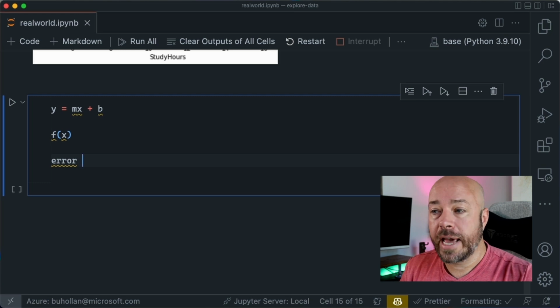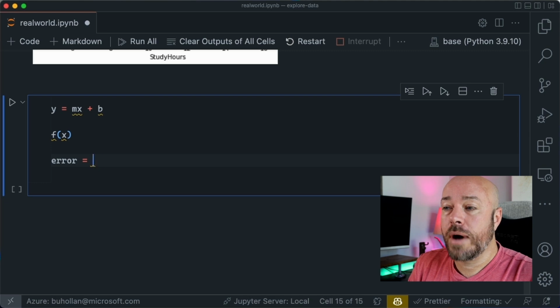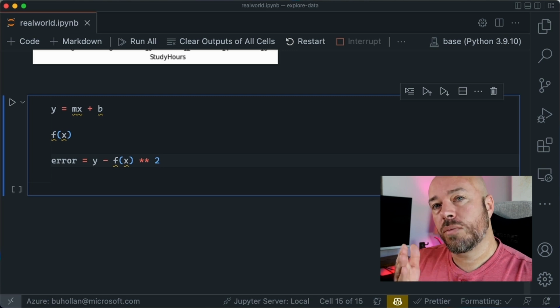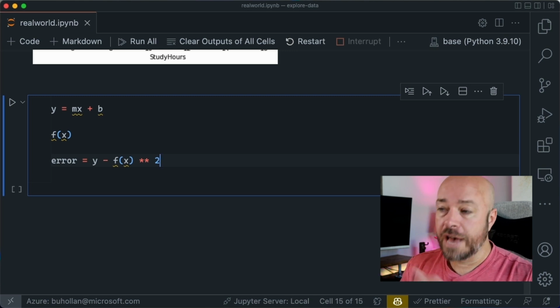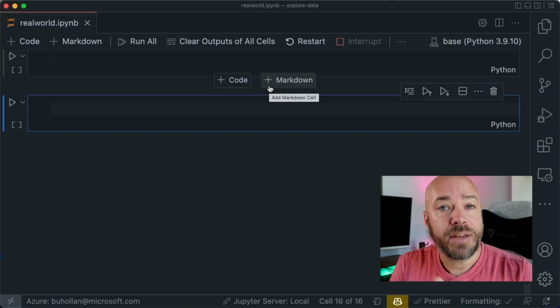The way that we calculate the error is that we find the difference between the actual y value and our new calculated y value, and then we square it. And remember, we square it because sometimes it will be negative, and this gives us a positive number. This line gives us a line of best fit, and it's called a least squares regression. The reason why is because we're trying to minimize the error. The error is squared and the line is a regression line. Still with me? Now, fortunately, you don't have to calculate any of this yourself. You just have to conceptually know that it exists and how to use it to draw that line. Python will do the rest for you.